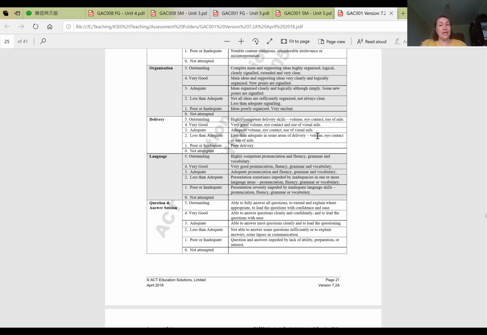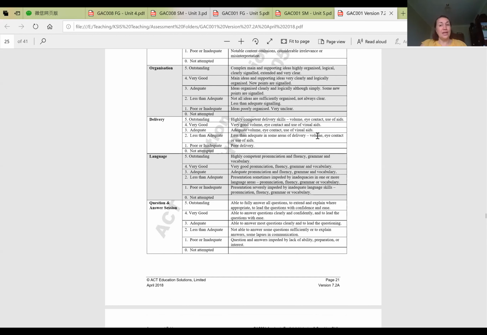So this sheet is really important across all of the GAC assessments. The reason being that you can actually go through here and immediately identify where you're going to score and where you need to improve. If there's things that you don't understand about this sheet, please come and ask me and I'm happy to give you some hints. We really want you to get the best mark possible and develop the most skills possible. So I'm not trying to be mean. I want to give everybody 5. Trust me, I would love to give everybody 5, but I will not give it to you unless you deserve it.